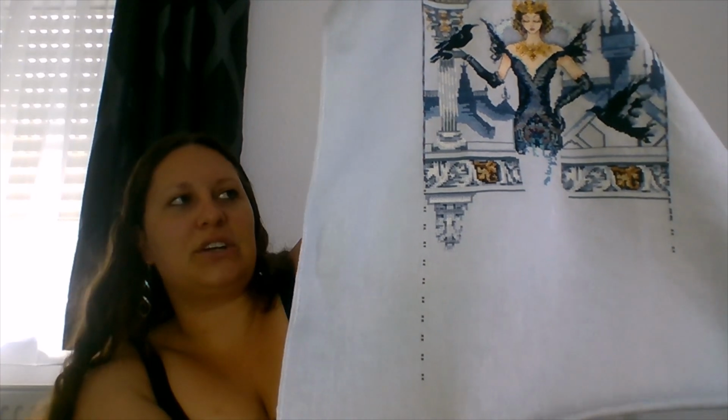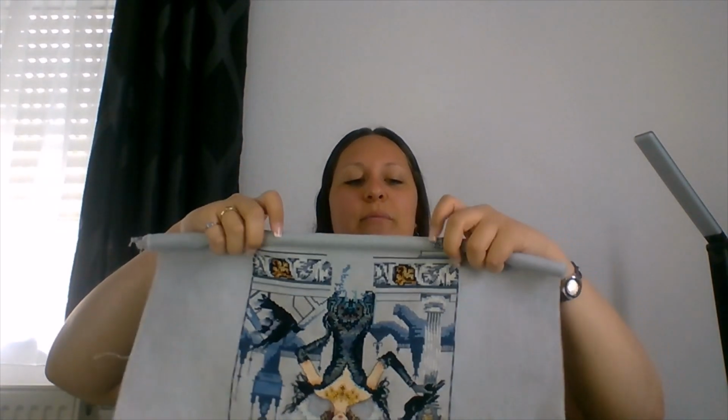But of course, I'm going to stitch on it this Tuesday as well, because it is my oldest full coverage piece. So I want to stitch on it. And yeah, we'll see. Hopefully I will be able to finish that stone part and then soonish move into her dress, because I'm really looking forward to that. It will look amazing. I'm also not looking forward to it because there are a ton of beads in that dress. And I really love the way beads bring out a piece, but I don't necessarily enjoy beading itself.